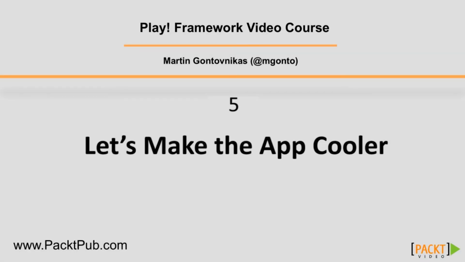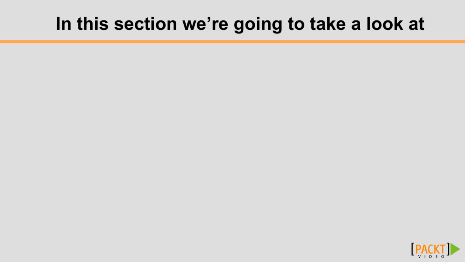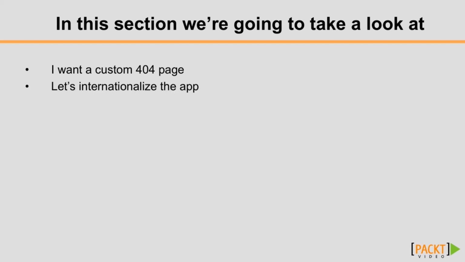Hi, in this section, we'll learn how to make our app even cooler. We're going to first create a custom not found page. Then we're going to make our app international so that it can reach more people. Then we're going to use Twitter Bootstrap to create the forms. And finally, we're going to deploy this so that our friends can check it out.